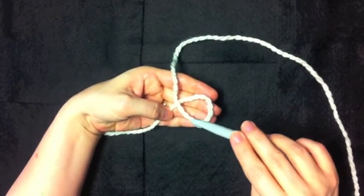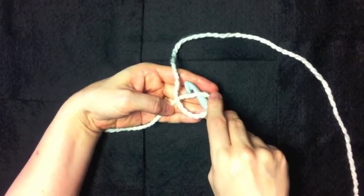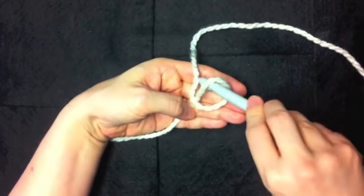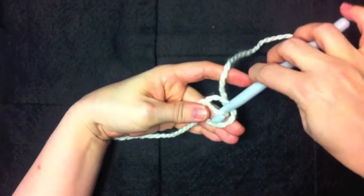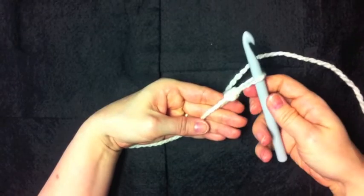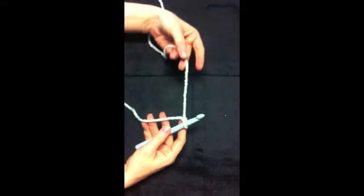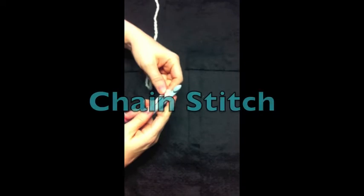You're going to take your crochet hook, you're going to scoop under this bottom piece of yarn, reach around and grab the top piece of yarn, and it's tricky with this one. You're going to pull it through, okay? And then you snug it up. You'll know it works because it slips. So now you've got your slip knot, your yarn is on your hook.